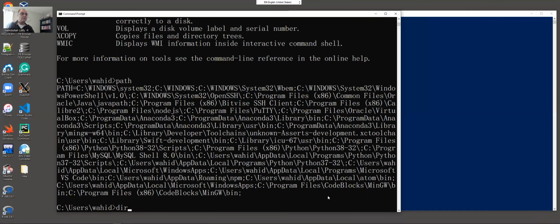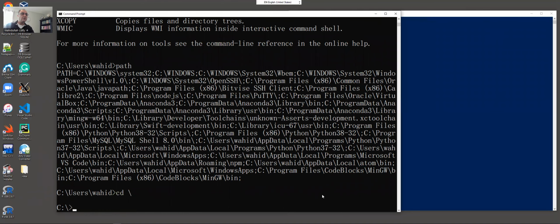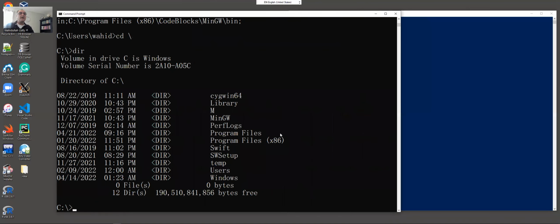So the way I could do a search on it, let's say I go here, just to show you one thing. If I go cd slash, and now from the user back to the C drive, I type in dir. Actually, I wanted to change that one. What I was telling you is that I will make that video another day. Since I'm on it, why don't we make it now?